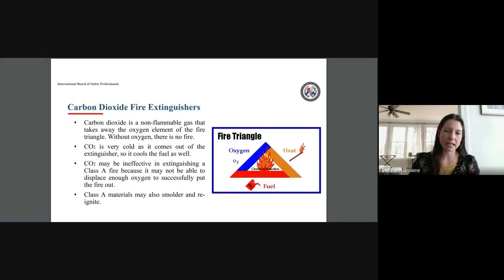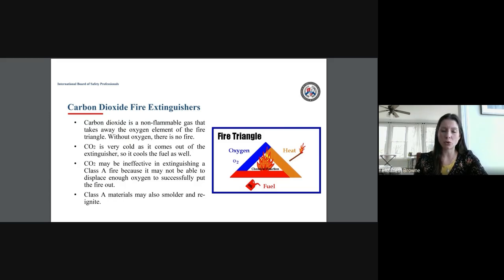So carbon dioxide fire extinguishers, how they work. Carbon dioxide is a non-flammable gas, but it does take away oxygen from anything it's exposed to. So that's why it's very effective in controlling a fire, because it removes the oxygen from that fire triangle.